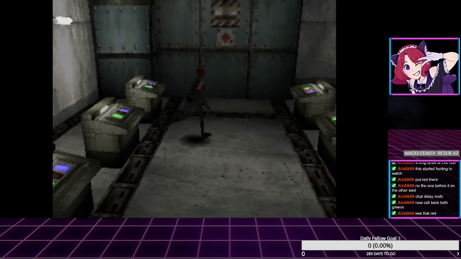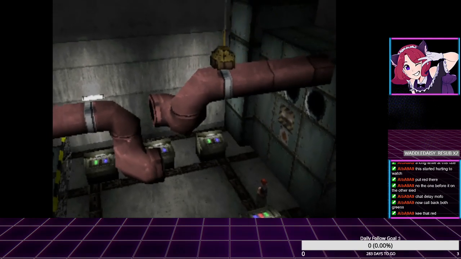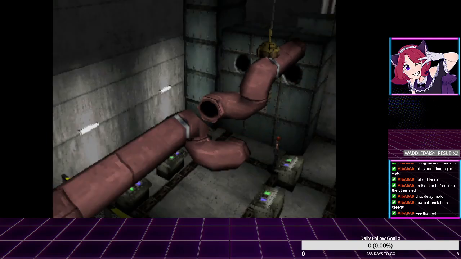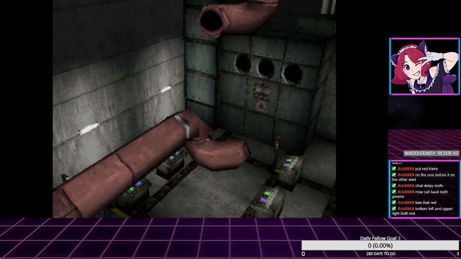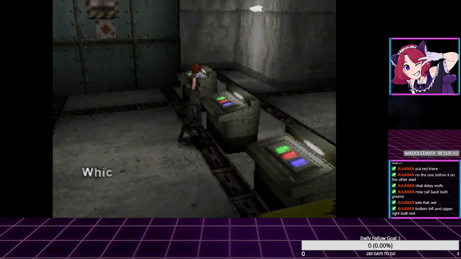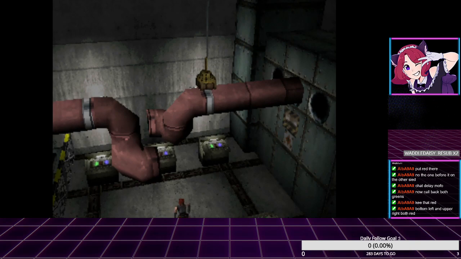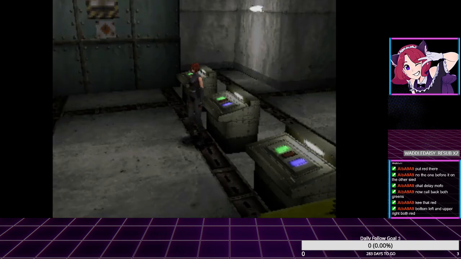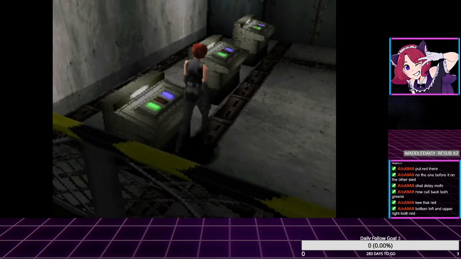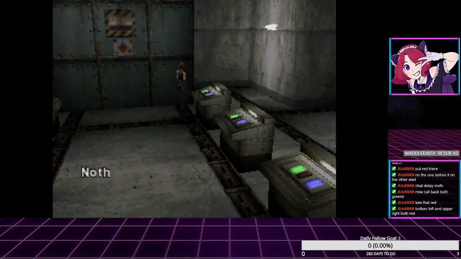I could have probably figured it out eventually, but I just kind of like pressing buttons. Pressing buttons is fun. That one doesn't go there. Not at all. That doesn't go there at all either. You say this one's red. Well, I can tell you right now, you're apparently incorrect. Because they don't link up at all.